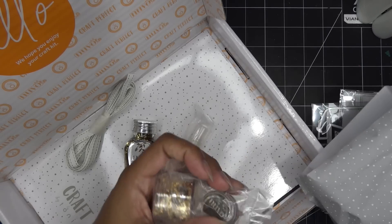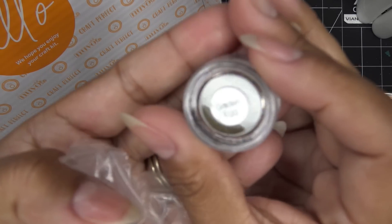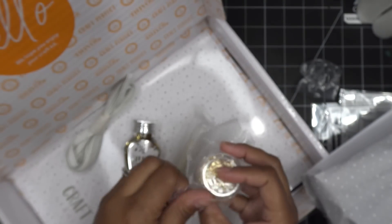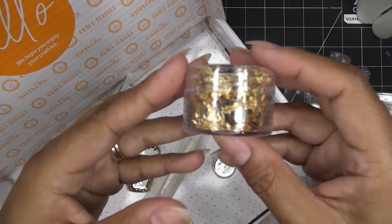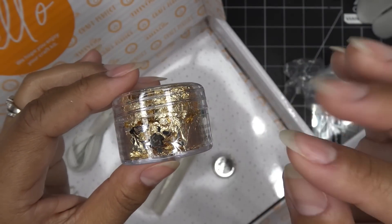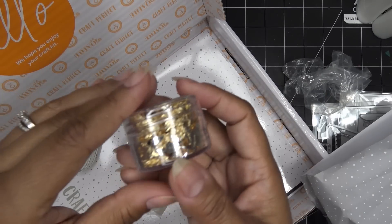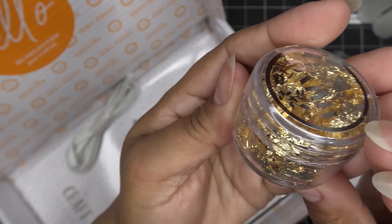Lots of gold stuff in here — I think we're going for gold this month. This is the embossing powder called Golden Egg. I recently used their classic gold embossing powder, and this one looks like it has a little extra chunkiness with little white speckles — gilding flakes! I haven't used these in a while. With gilding flakes, you use a glue that takes a little bit longer to dry — apply a little on your project or stamp it, then pop the flakes on top and rub them in. Whatever comes away comes away, and the rest sticks to the glue. This one is called Radiant Gold.